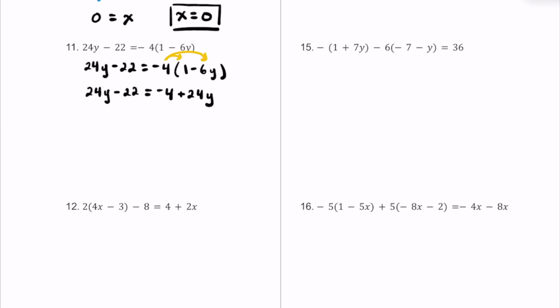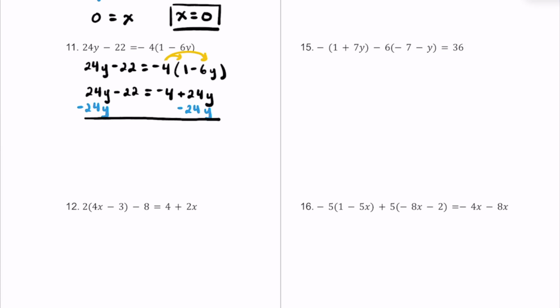Okay, so let's see what's going on here. If you notice something interesting, great. If you didn't, maybe pause and see if you can see what that is. What I'm going to do here is take away 24y from the right side as well as the left side. Now we have exactly 24y's on both sides, so this is a pretty interesting scenario that we have seen earlier as well.